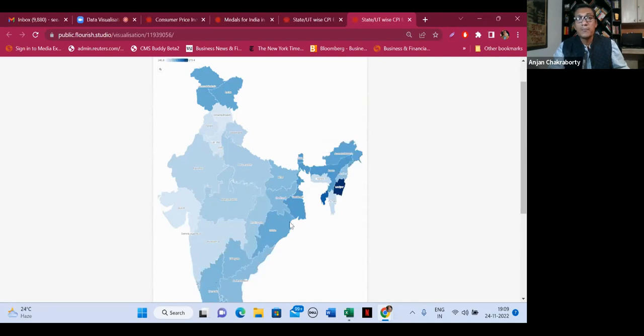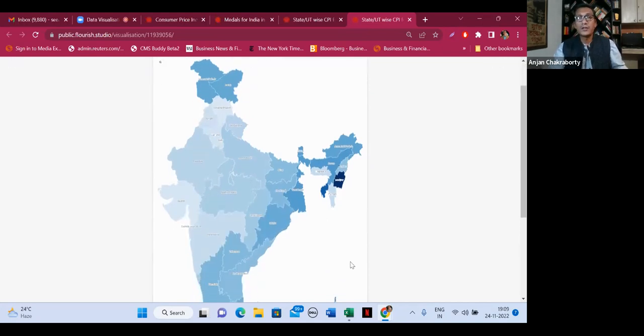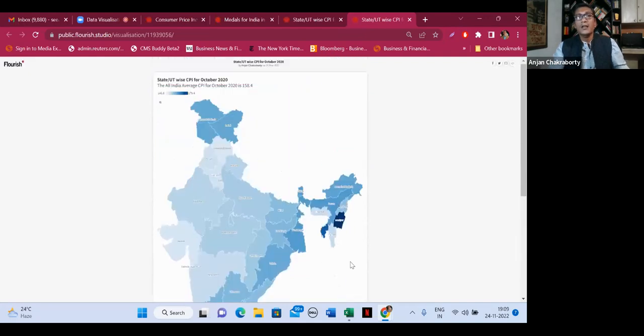These states are paying much, much more money. So people staying in these states are spending more money to get their basic consumer requirements in their families, while these states are paying much less. So you see a trend. So that is the big picture visualization.